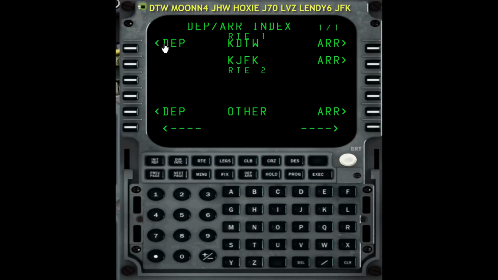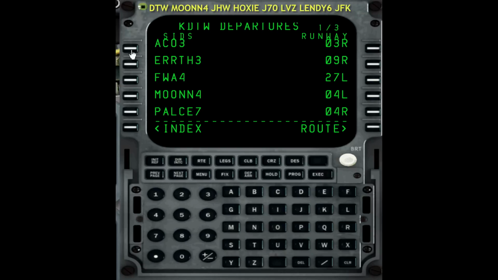We can choose the departure information for Detroit. We would also choose the arrival information here. You can also choose arrival information for your departure airport. That's in case you had an emergency and needed to turn back. Just a quick way to do it. But we're departing Detroit, so we select depart.